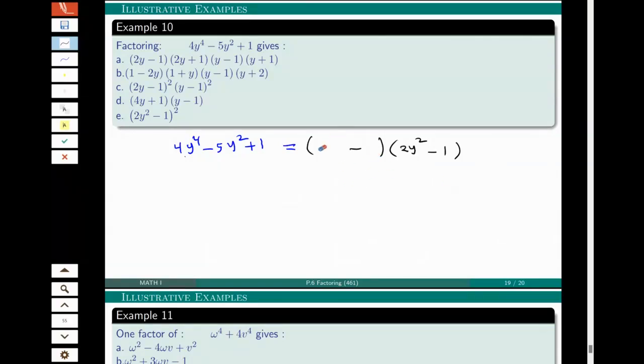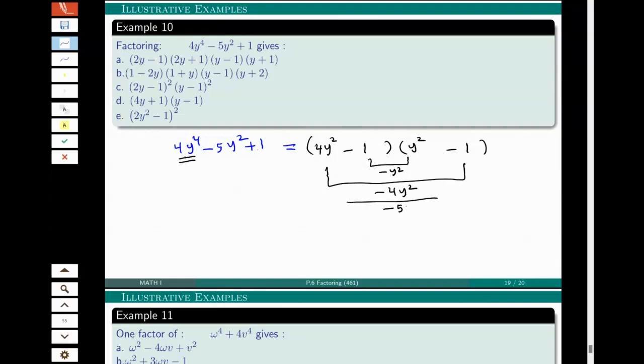فإحنا قلنا إذا كان إشارة الأخير موجبة فالإشارتين لازم يكونوا نفس الإشارة، وقلنا نبغى حاصل ضرب عددين يعطيني الأول، فالخيار الصحيح هو 4y تربيع ضرب الـ y تربيع، والموجب 1 هو سالب 1 ضرب سالب 1. هنا الآن ماينس y سكويرد وماينس 4y سكويرد أعطتني ماينس 5y سكويرد، فهذا التحليل الصحيح. لكن لسه ما انتهينا، لابد أن نكمل.